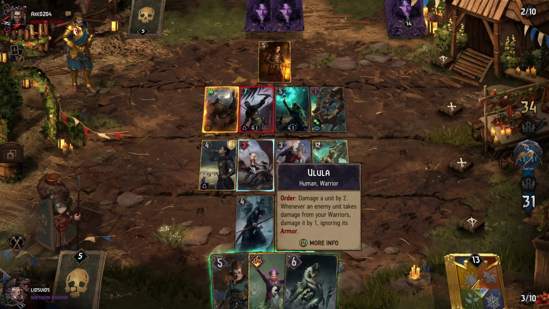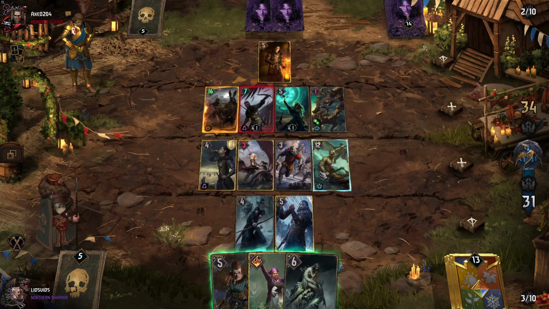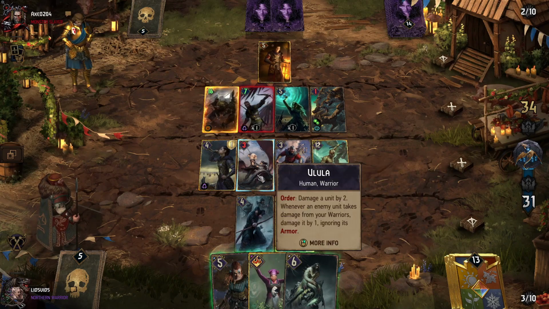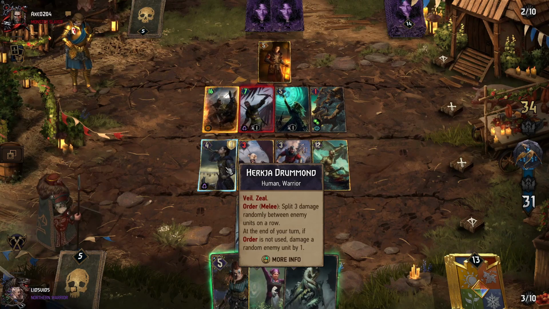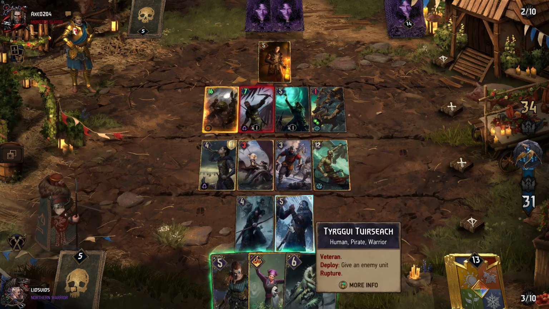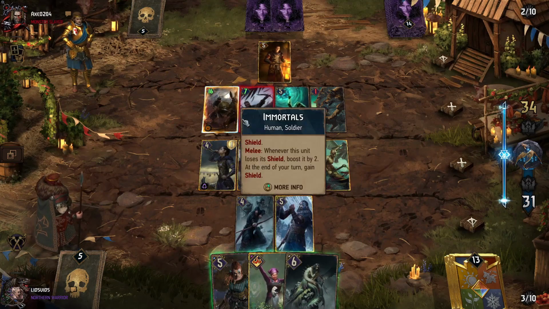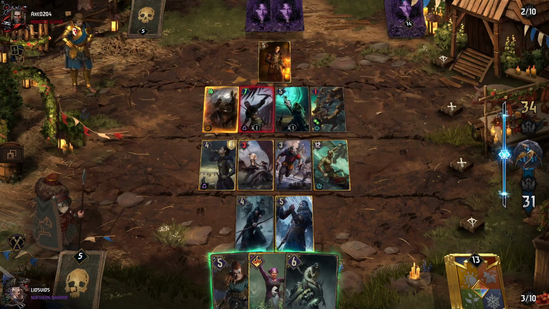So, in that way, it's kind of a good thing, but potentially a bad thing, combining these two, so just be very mindful of the order in which you use leader ability and Ulula. And having used Herkja's order as well, that means we no longer have the passive damage every turn that we were getting when combined with Ulula, which honestly was just perhaps causing more trouble than it was worth anyway when it kept on hitting Immortals.